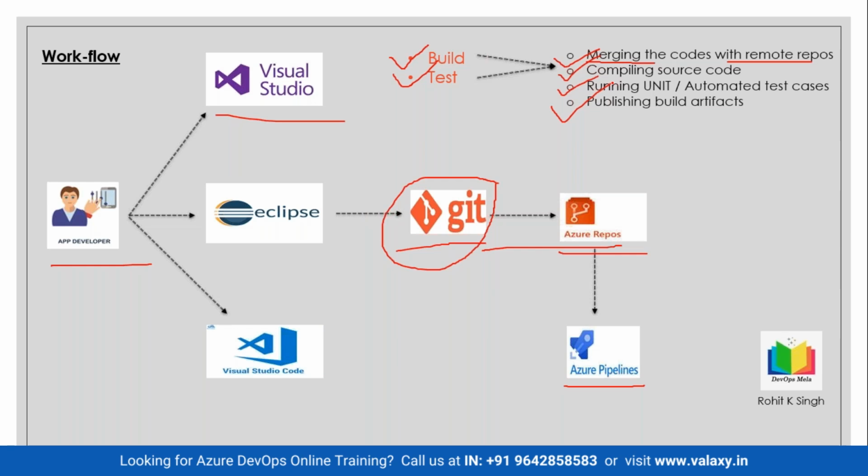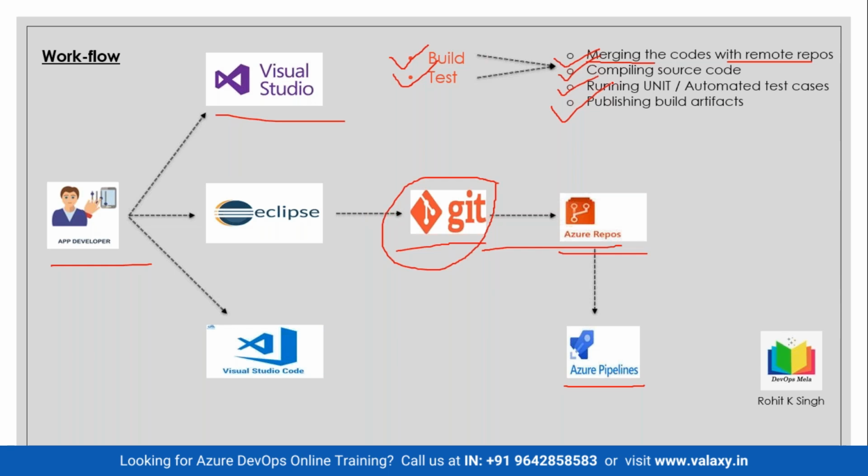So for your build and test cases, what you have run, for the build there will be an artifact created. It's nothing but an output file. If it's a Java application, mostly it will be a war or a jar file. If it's a .NET application, it will mostly be a DLL or a zip file. Python also is a zip file. So it's the artifact which will be created, an output file which can be deployed later.